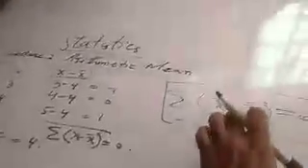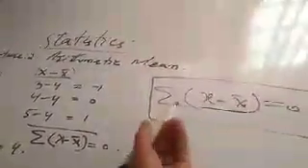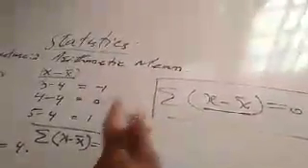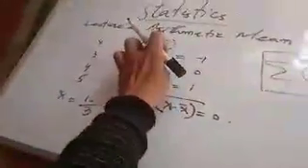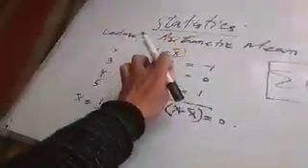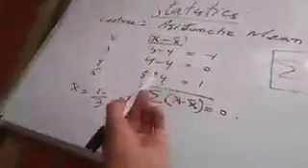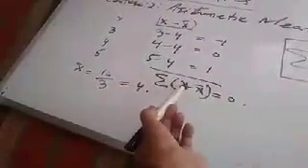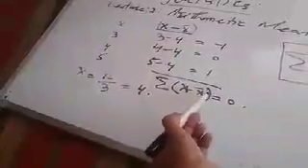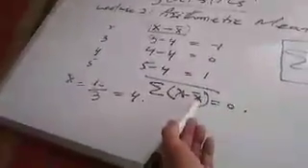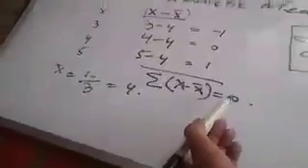It is due to this property that we have another method known as shortcut method or assumed mean method. So I can say simply, instead of 4 being the mean, if I take any number, and the sum of deviations from that number comes to be 0, then that number is the arithmetic mean.